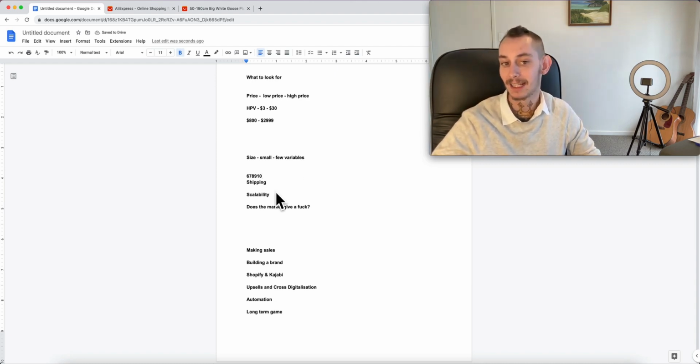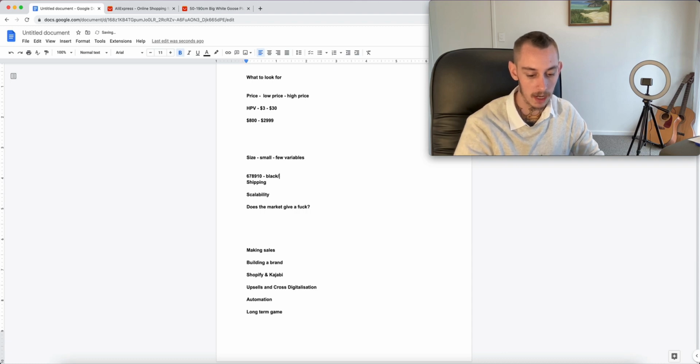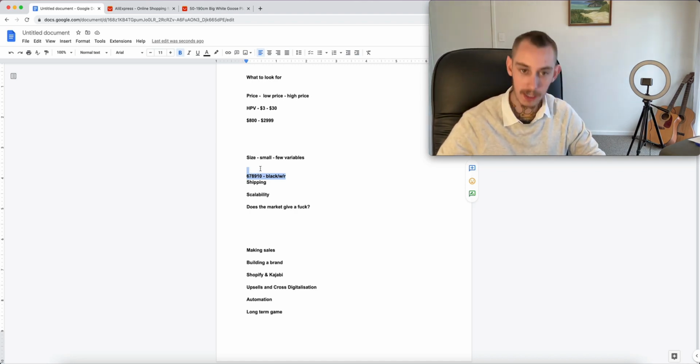When it comes to scaling later on, it's very hard, because if we want to order things in bulk, it's extremely hard because we're going to have dead stock. Say we have 6, 7, 8, 9, and 10, but we also have black, white, and red. Look how many more variables there are. If we order 10 pairs of each size in black, that's 60 pairs already just for that one type of sneaker. Then if we get them in white as well in these sizes, that's 120. We add in red, we're at 180 pairs of sneakers. What are you doing? Relax, relax.